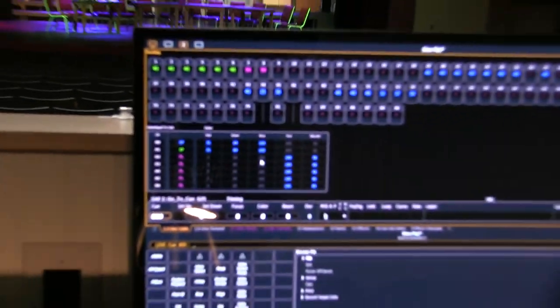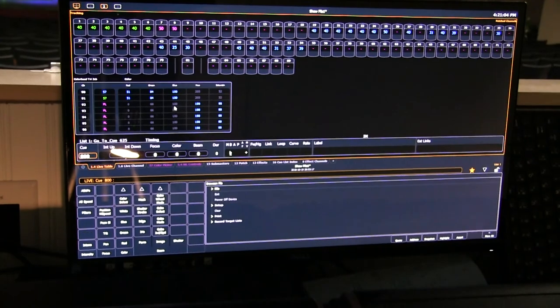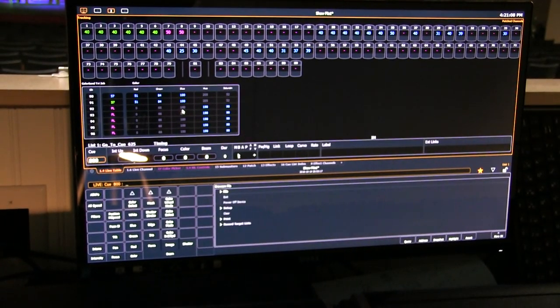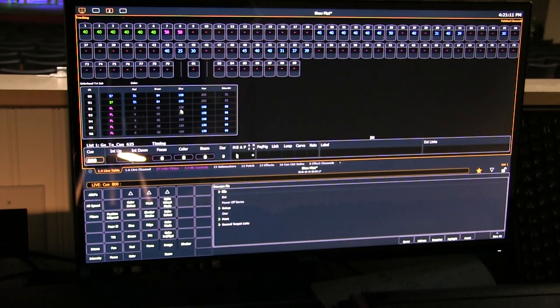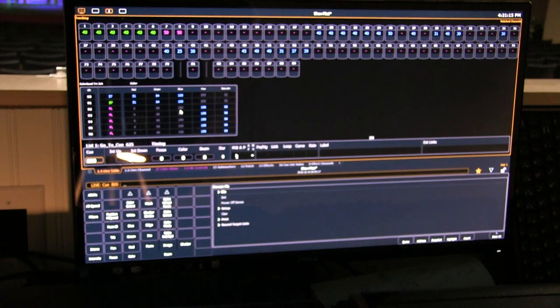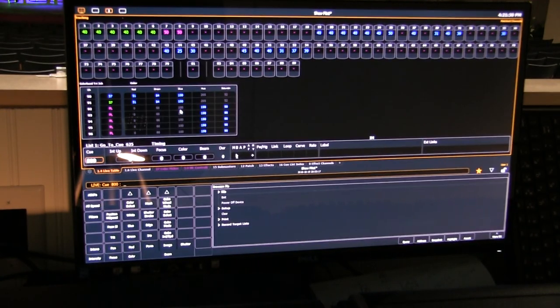Now, here is what I started talking about before. Here is what's a little complicated about our board. It's actually a really good thing, but it's fairly different from how other light boards work. Our light board records things in changes. Each light cue says, we are going to change the following instruments. Old lighting boards, instead of doing that, each lighting cue was basically like a snapshot. Imagine if you're making a PowerPoint and you put 10 photographs in PowerPoint and you just set up the transition so that they just fade one to the other. So one of those photographs fades out and the other photograph fades in. They have no relationship to each other. It's just one picture fading out, the next one fading in.